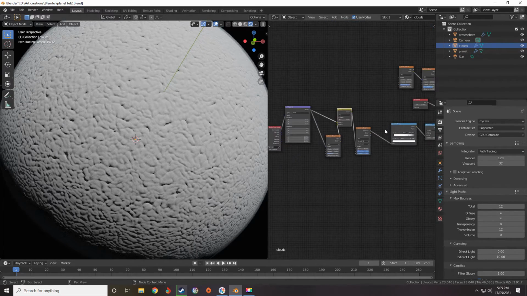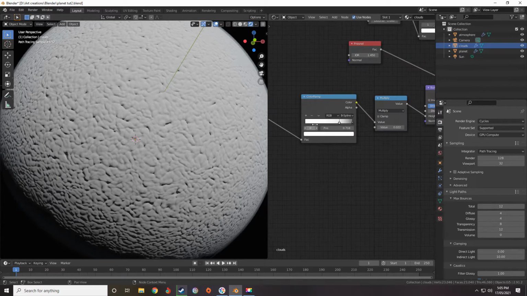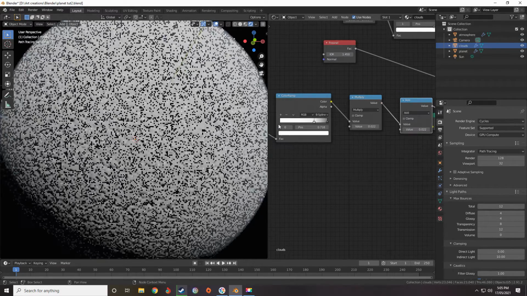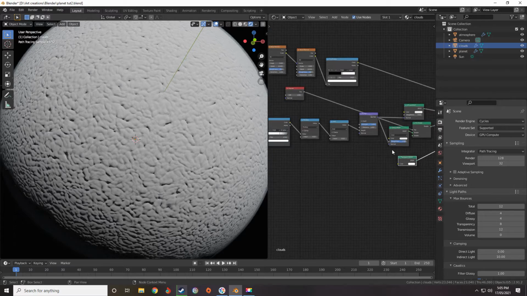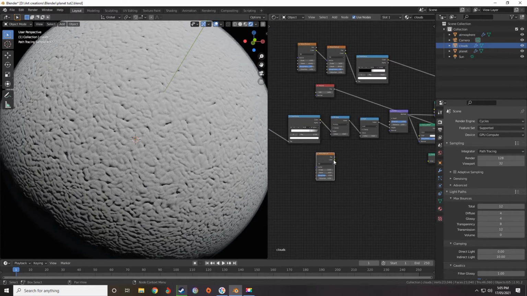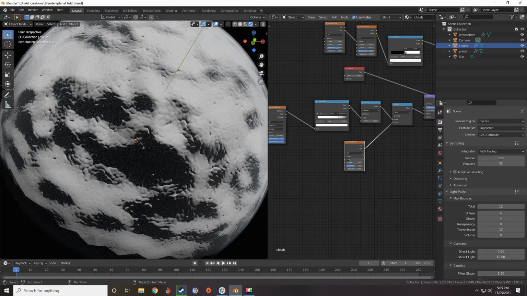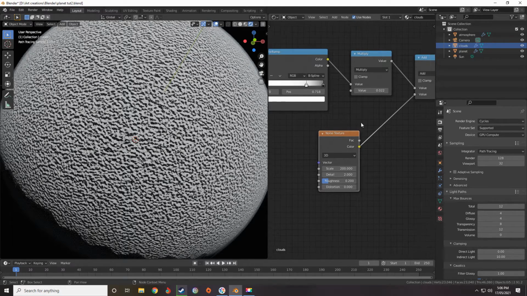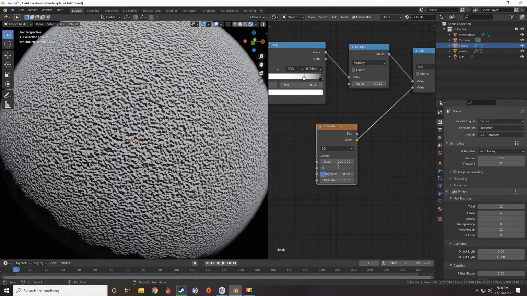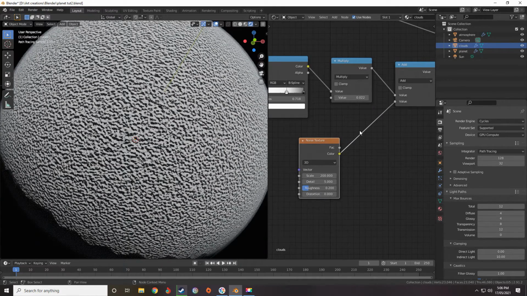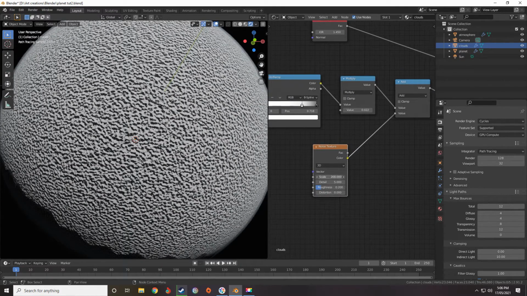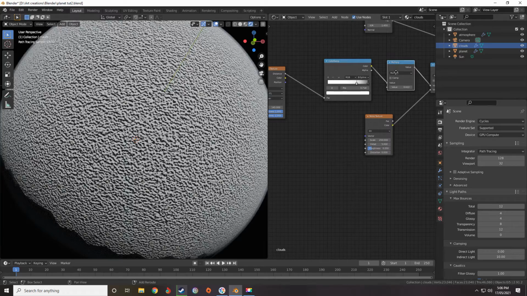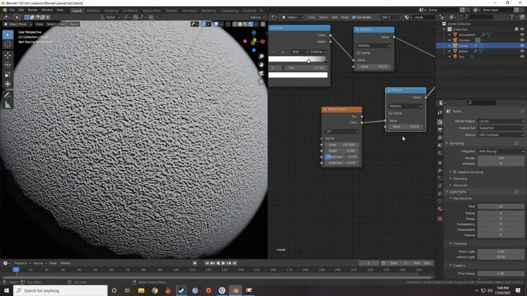And now let's add more layers. So I want to get a math add node. So let's just duplicate our multiply, change it back to add, and then we'll plug in a noise texture. Alright, scale it up. Want it to be nice and big. Bit of detail, not too much. We don't want it to look too hard, because the thing with turning up the roughness is it starts to look very rough and gritty. That's not what we want for our clouds. So we'll see how that goes. Turn it up a bit more. And then we'll get a multiply in front of that to control our strength.